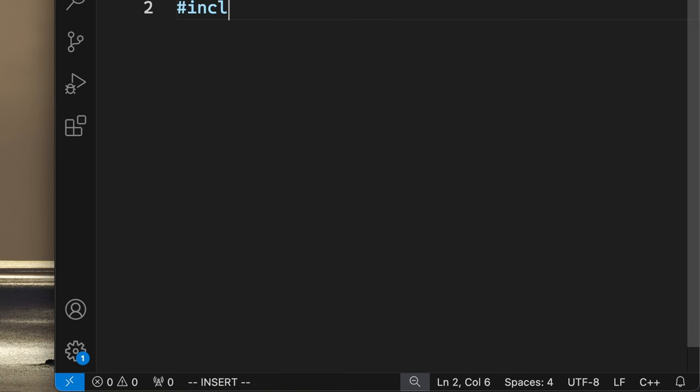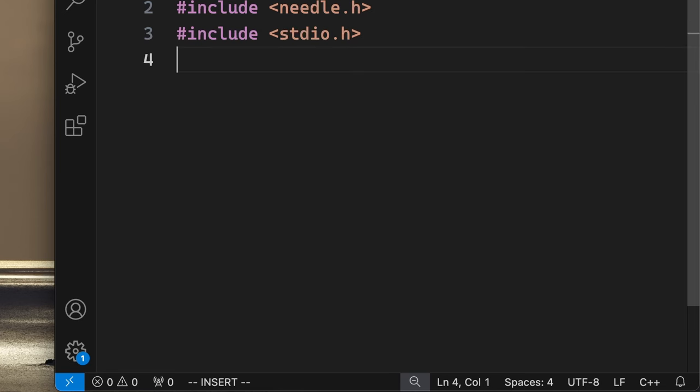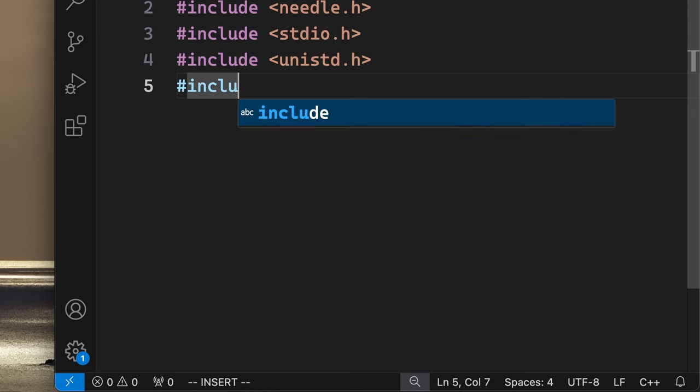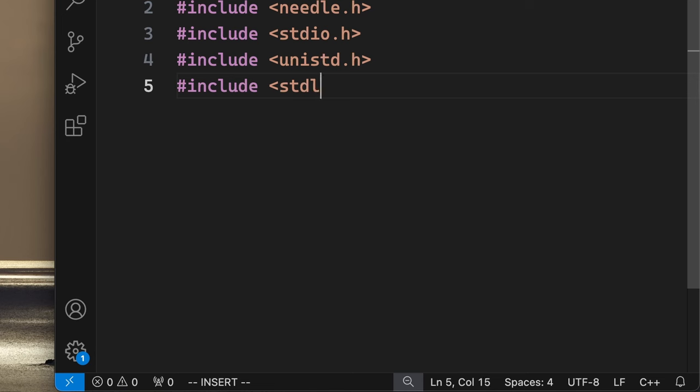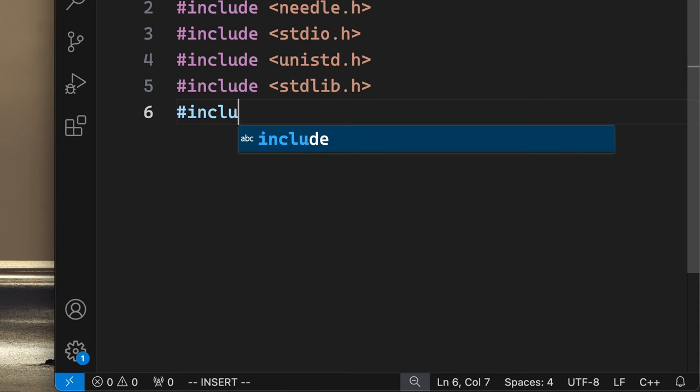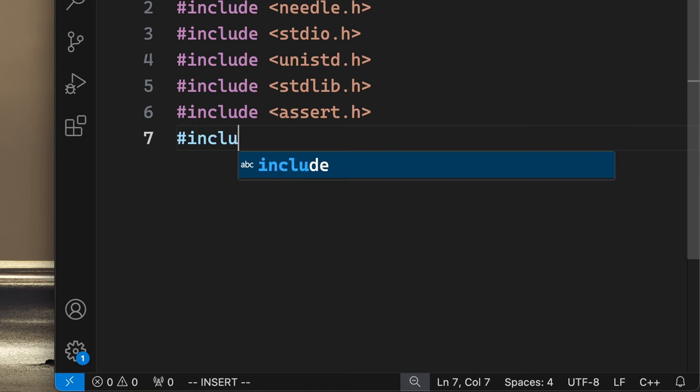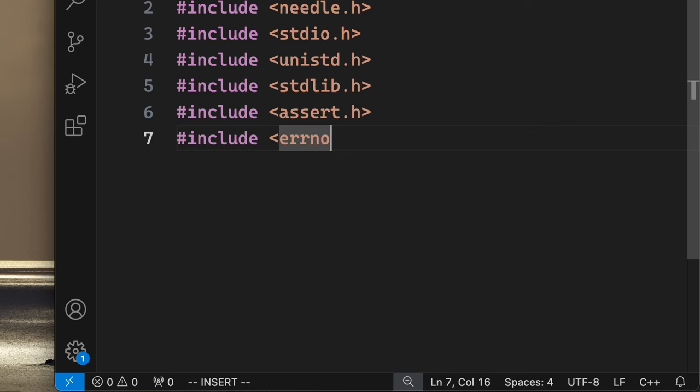Okay, so inside of here I will just include the thread library, needle.h, and I will also add my standard list of includes. I always use the same basically, and then when I'm done with the program, if I don't need one of them, I will prune them off. I think that's an easier way to work than having to update these all the time, as soon as I introduce a new function call or so. Stdlib.h, I will also have the assert.h, and errno.h.